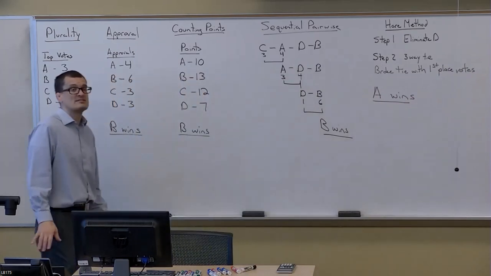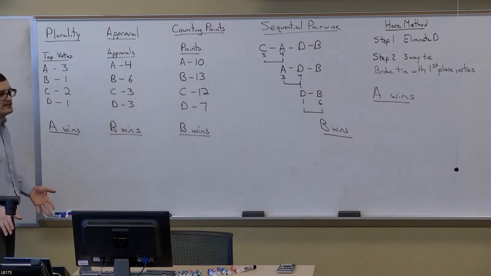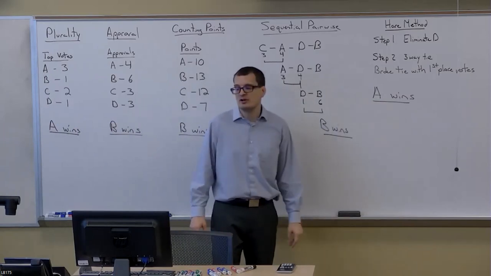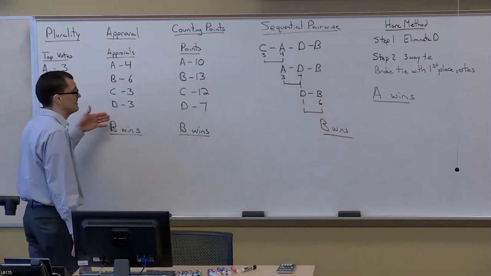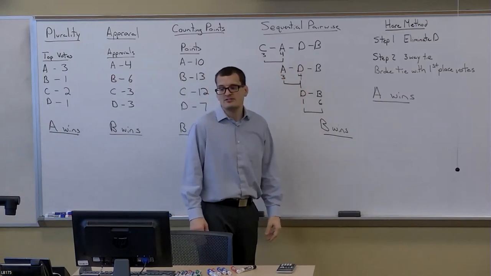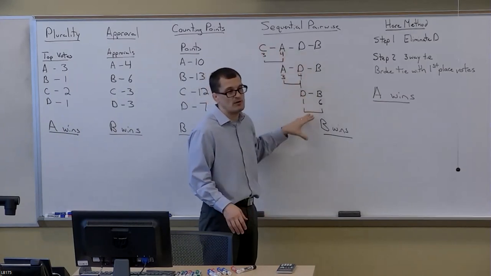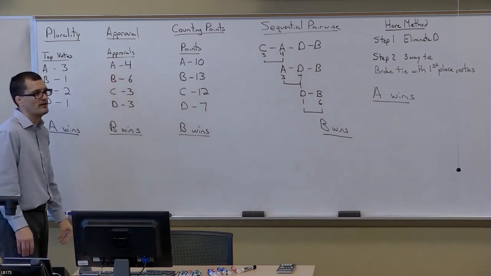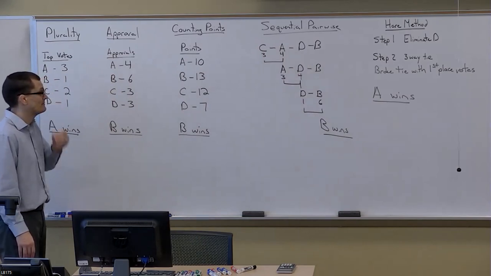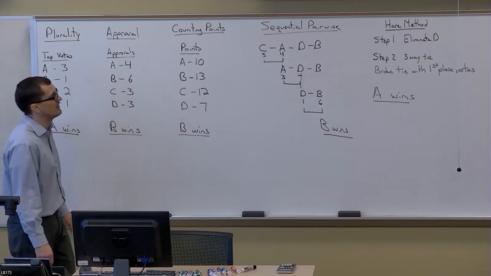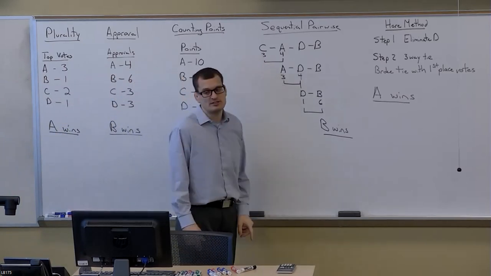Now, I want you to think about this. If you are candidate A, what system do you want counting your votes? Well, you want either the plurality system or the Hare method. If you're candidate B, you want the approval system or the counting points method or this sequential pairwise. It turns out candidate C wins with some other sequential pairwise. And you can also make candidate C win if you get different approvals. Okay. D doesn't win in any of these. And you can, in fact, make D win in a sequential pairwise too. All right.